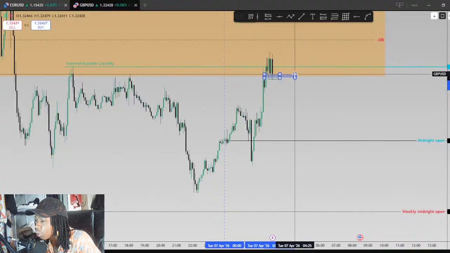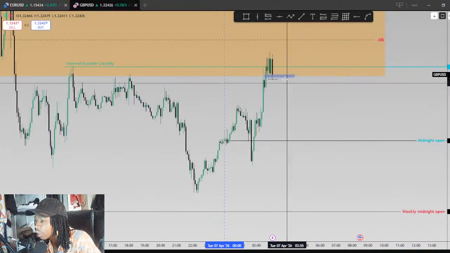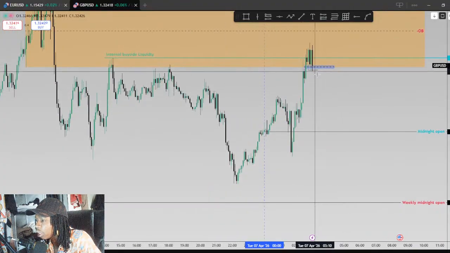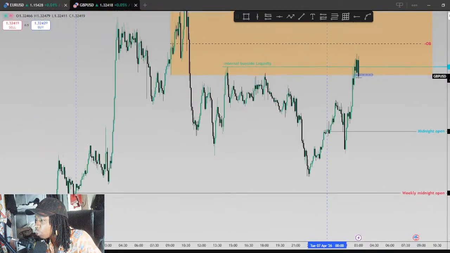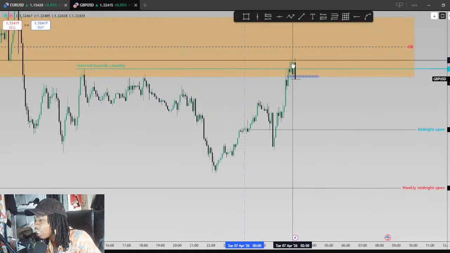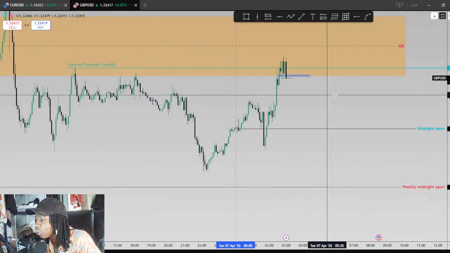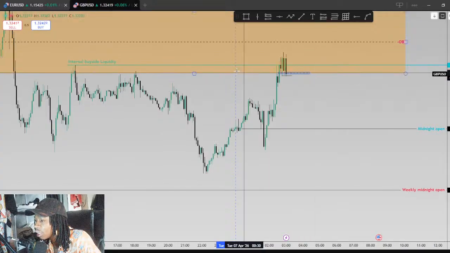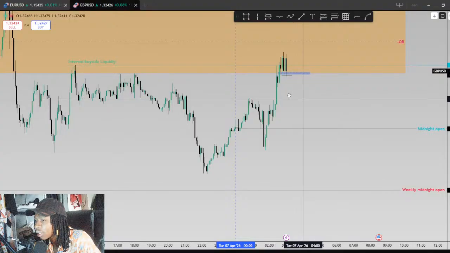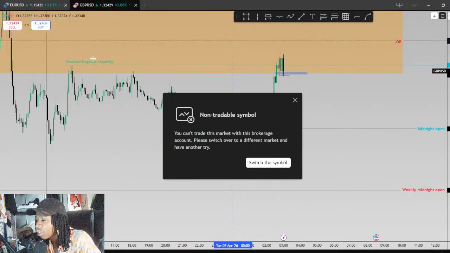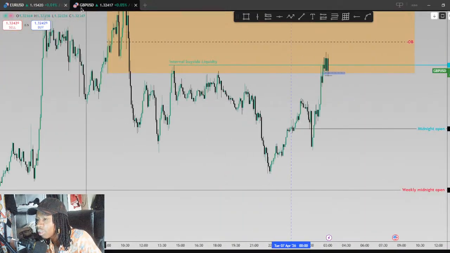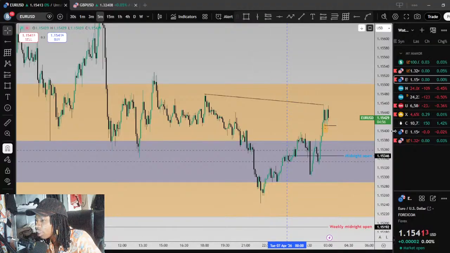So we have this small BC right here. I'm looking, do we get a closure below it? And if we do get a closure below it, will price offer us something? I know someone is by the way taking the sell here, but I'm not on that. I'd rather sell the 3-minute candle that will be retracing here. So still not yet. We are not there yet. So hold your gears.